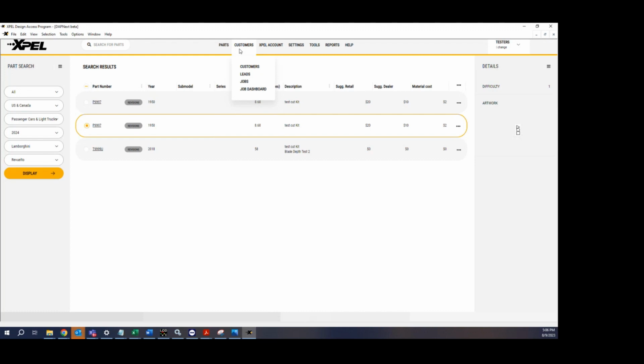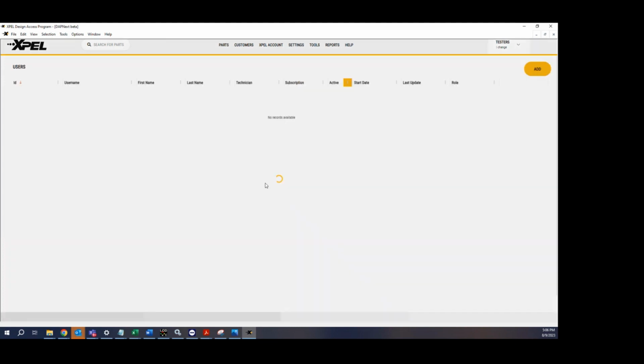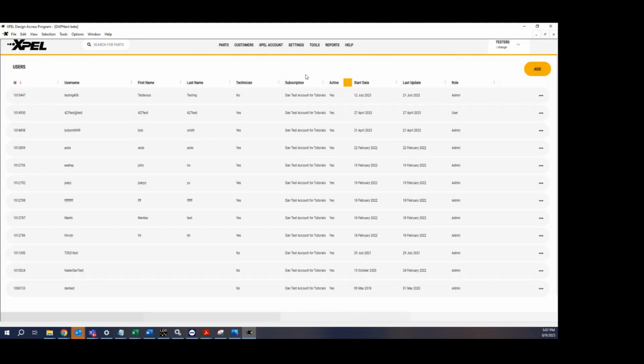Something that did come with DapNext is what we call admin users. So certain users are going to have more permissions in DAP than other users. The first user that is made on a DAP subscription is always going to be the admin user. It's what the business owner or business manager will be using, and they'll be able to make, and skip ahead a little bit and go to users, they will be able to make users for their employees. And as you can see, it shows the role.